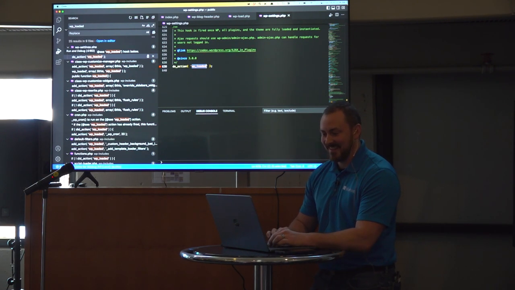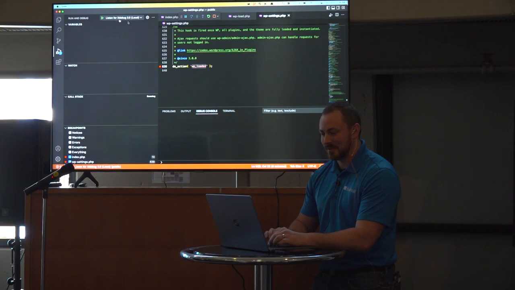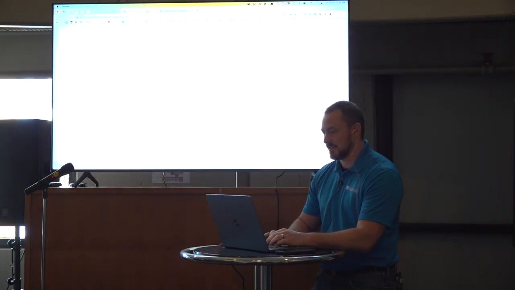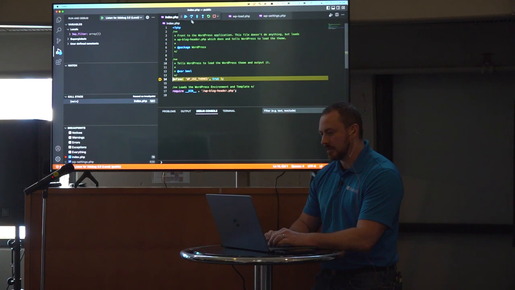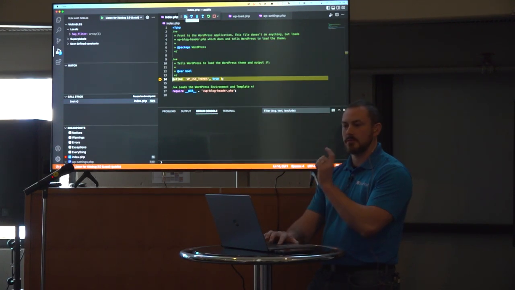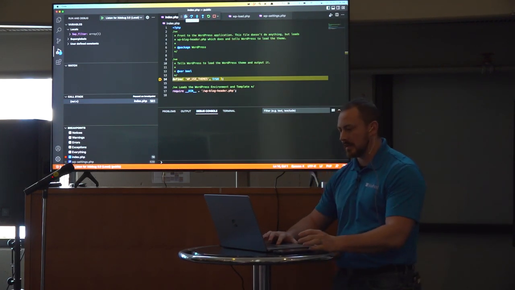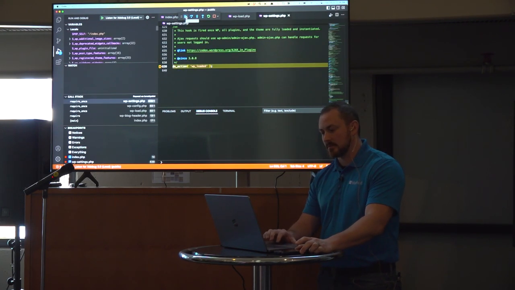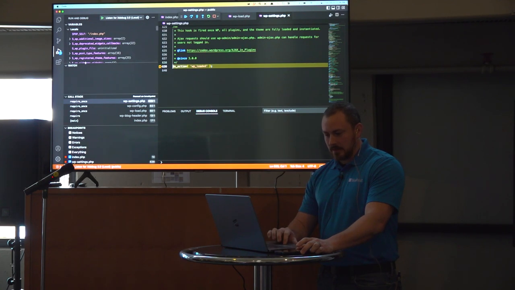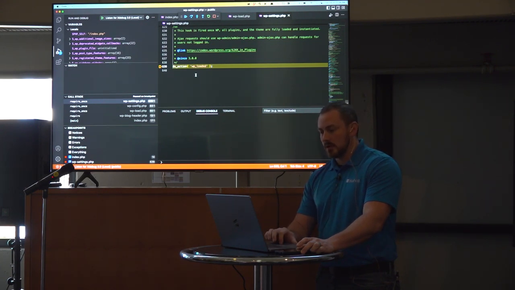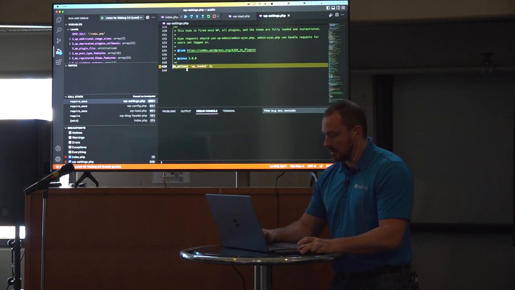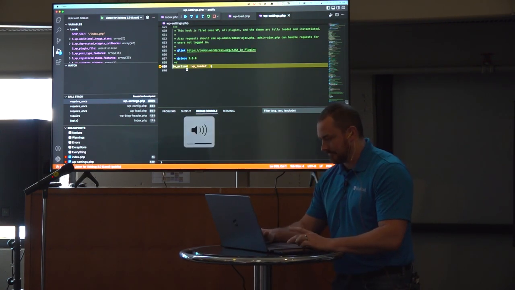True. So we will restart that, come back over here and reload that. We're just gonna hit the resume button because we know we have two breakpoints, this one and then the one we actually wanna be at. So we're just gonna resume to the next breakpoint. So this is where we have WP loaded. There are gonna be a lot more things here. The other thing that is super helpful is the watch. So let's jump into the do action this way.